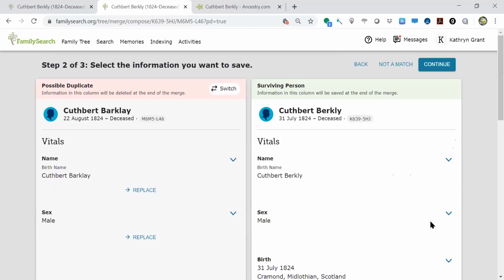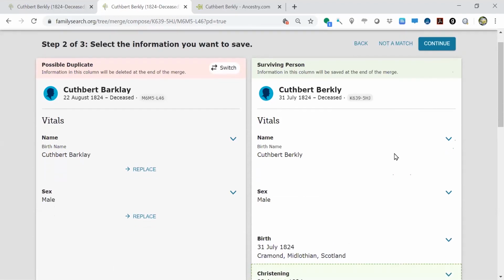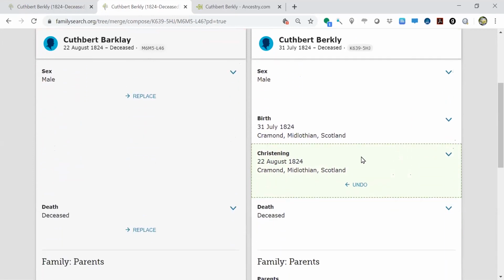Now what happens is that FamilySearch will scoot over or move over to the surviving record at least 3 different things that I'm aware of, actually 4, I apologize. It will move over all temple ordinances, so they always go to the surviving record. It will move over all memories, so photographs, stories, and so forth will all automatically move over. Sources will also move over. But now other information will automatically move over.